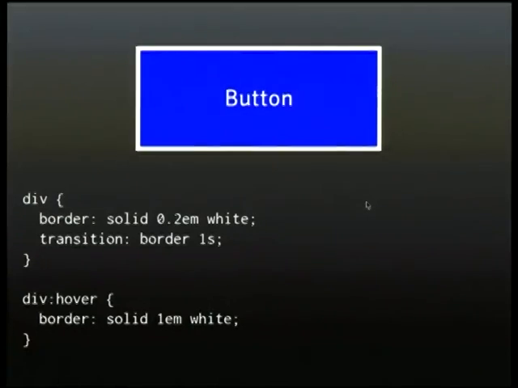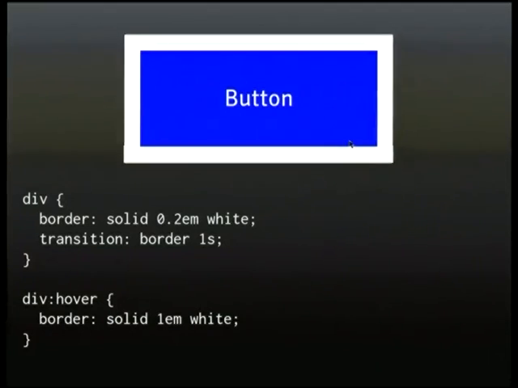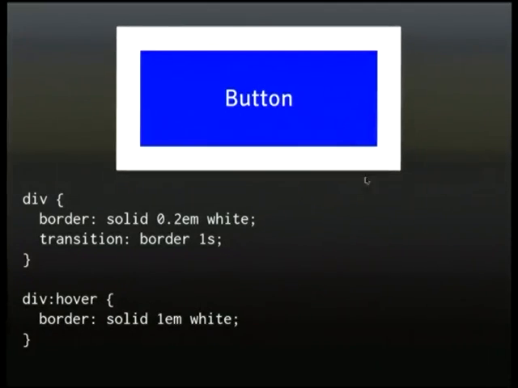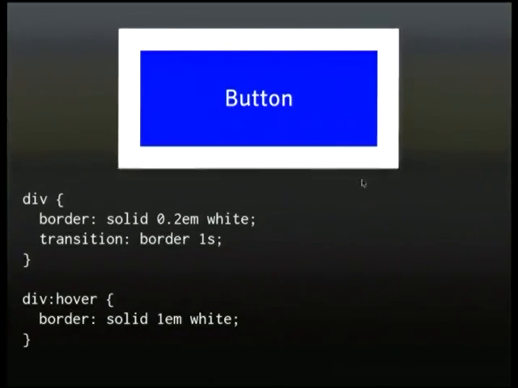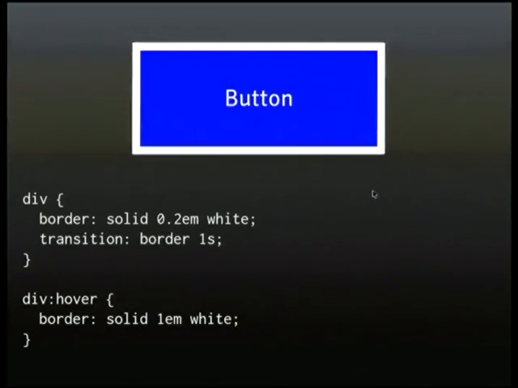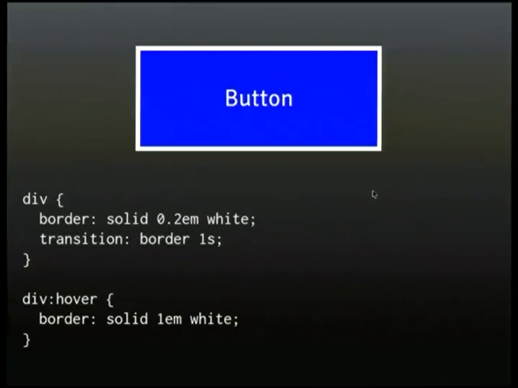There are many properties that you can animate. So you can change borders. It's a fun game, you can try and get your mouse over it and try and keep the border at a set width. Again, the syntax for this is brain dead, basically. Border, 1 second, excellent.